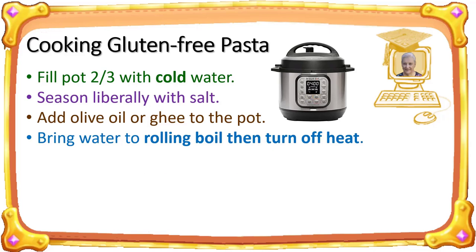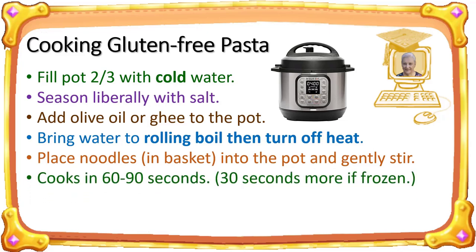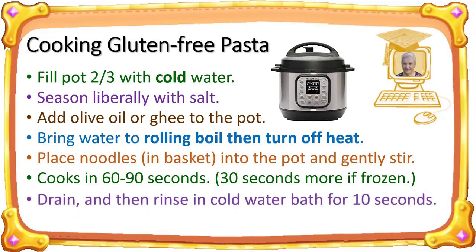Then place the noodles in the Instant Pot basket and place that basket of noodles into the pot. Gently stir it. But it cooks in only 60 to 90 seconds, 30 seconds more if you're putting it in frozen. If you are using frozen pasta, just put it directly into the boiling water. After the 60 to 90 seconds, drain it and then rinse it in the cold water bath for 10 seconds to stop the cooking process. I have an extra pressure cooker pot that I fill with ice water.